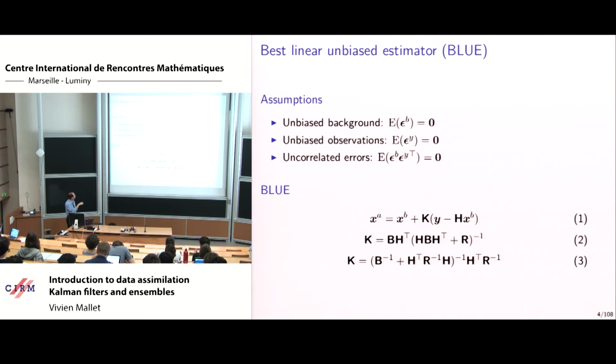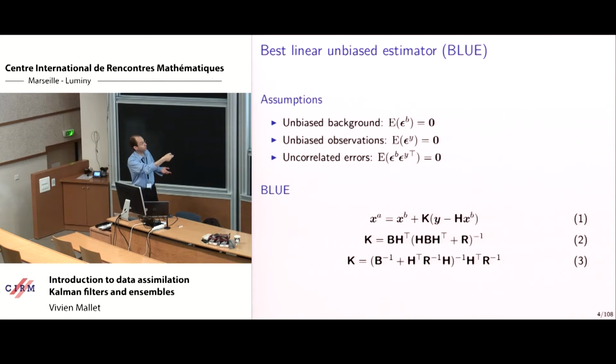Then, under these assumptions, the BLUE is the best linear unbiased estimator. It's a linear estimator, that's the L of BLUE, because you have a linear combination of XB, or first guess, and observations. It's unbiased because we'll make sure that the error we make on the analysis, so that epsilon A, XA minus XT, is of 0 mean. Okay, so the analysis is still unbiased. We retain the properties we had on the first guess and on the observations. And it's the best estimator in the sense that it has minimum variance, or the trace of the error variance of the analysis, so that the capital A I've shown previously, the trace of this one is minimum.